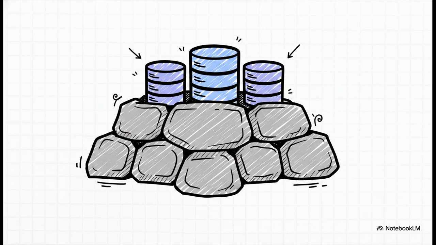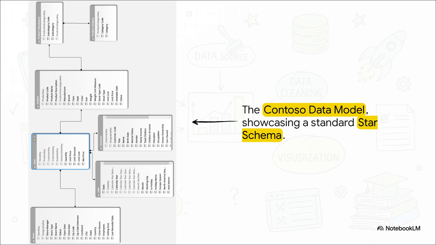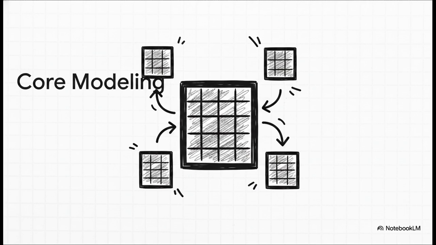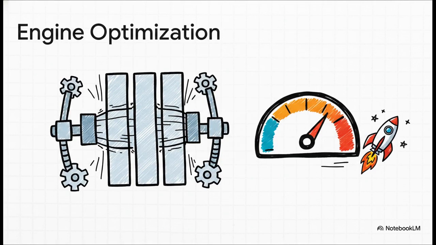Phase 1 is data modeling. Think of this as the architectural bedrock for your entire analysis. A standard star schema is your blueprint. It beautifully organizes all that raw data for maximum efficiency. You really got to master relationships, seamlessly linking your transaction facts to those descriptive dimension tables. Power BI compresses columns, right? So ditching highly unique data, like exact timestamps, totally maximizes performance.